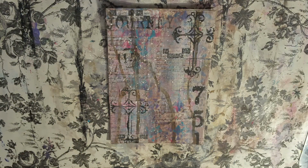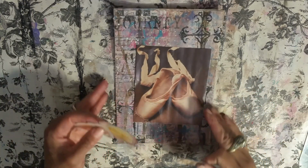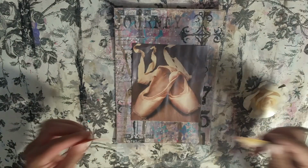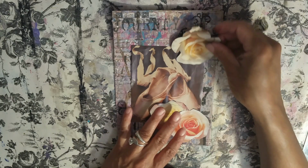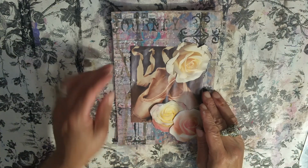Okay. So now our focal point is a ballet slipper, which I think is going to look fabulous. And I got some ideas of how to make this look a little more grungy so it matches with everything. But anyway, we're going to collage this rose like that. And then this rose here. Okay. Oh, that looks so pretty.